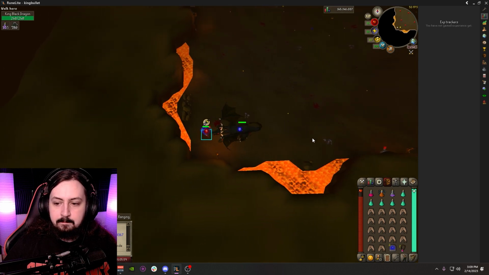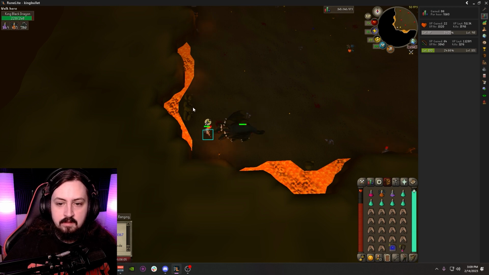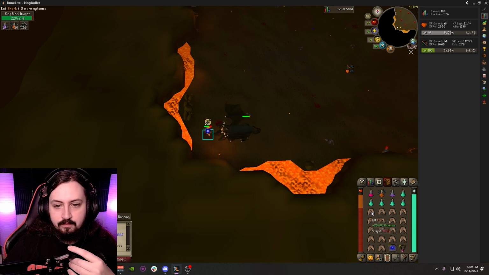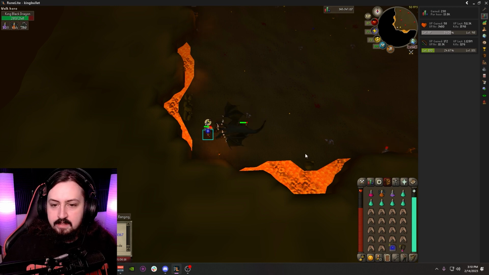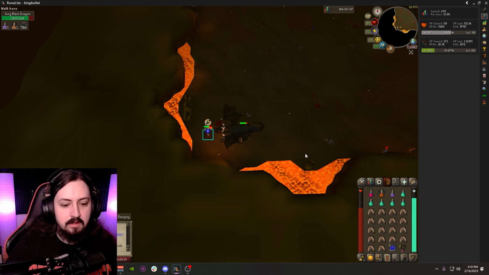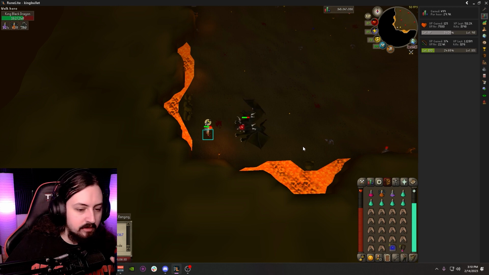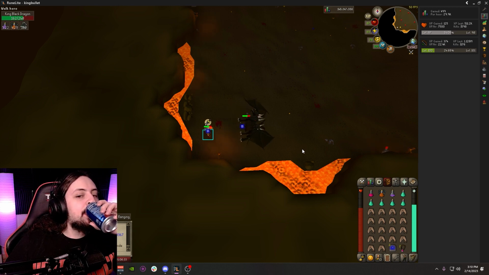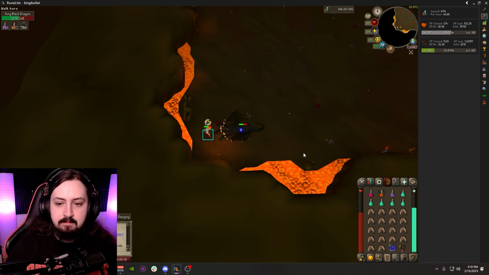So, I was always surprised at just how easy the King Black Dragon actually is. I remember once upon a time, there was this big craze of King Black Dragon, and it was so difficult, and it was the boss to kill. God Wars didn't exist, none of that stuff actually existed, so it's kind of cool. And now this man is just kind of simple.